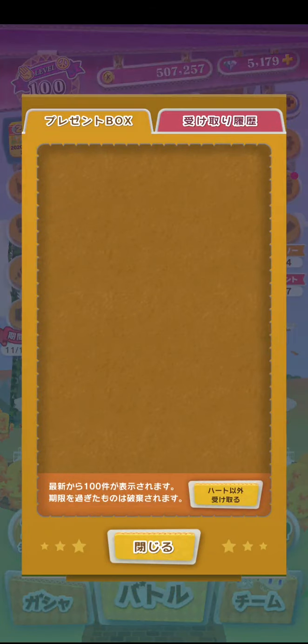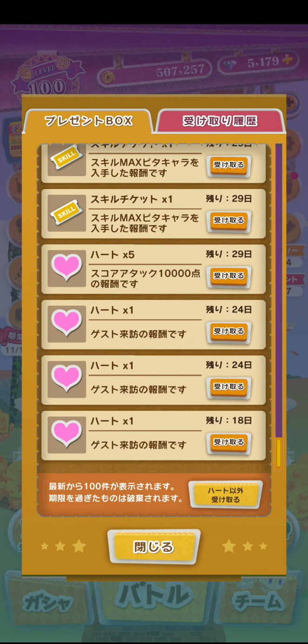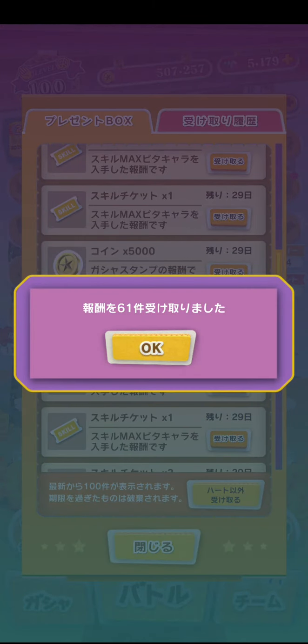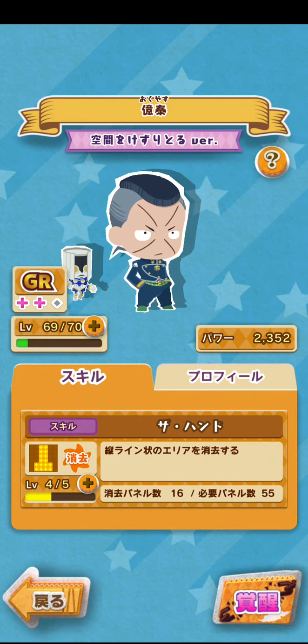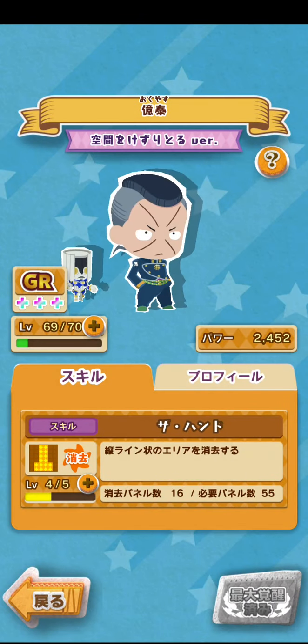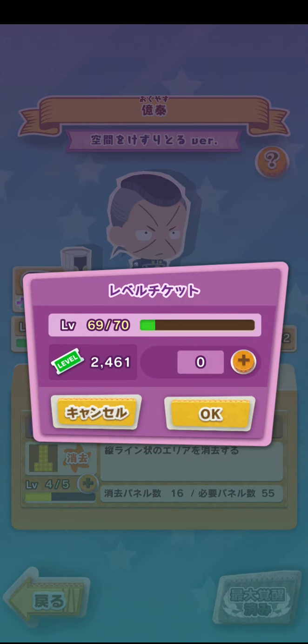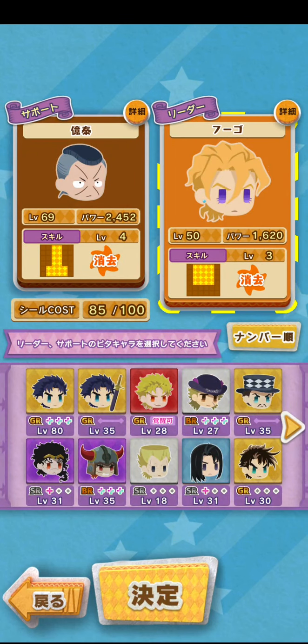Okay, so man, that's a lot of skill tickets and level up. Let me see. Okiyazu, allow me to awaken you and get your sticker. Kinda cool. Yeah, a lot of level up. And yeah. Enough for a level 5 gear.